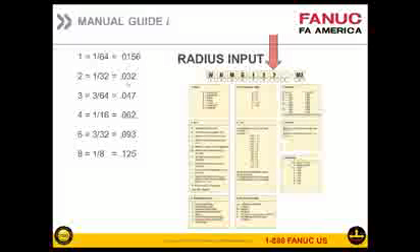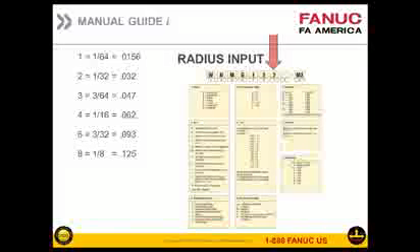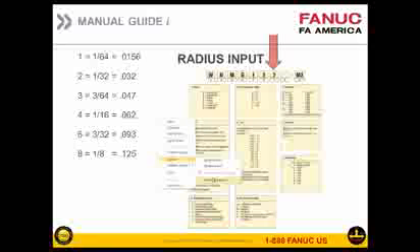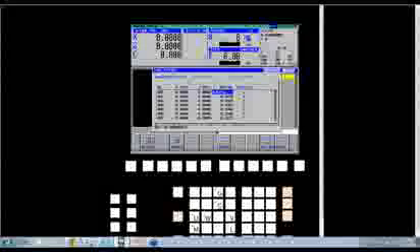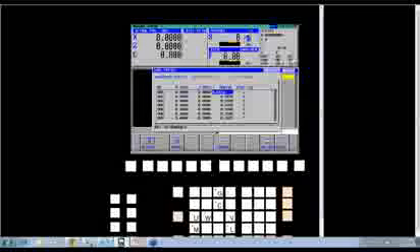A number 2 is a 32nd radius. A number 1 would be a 15 thousandths. A number 3 would be a 47th, and so on. So it's important that we know what those are so that we put the correct number in there. Otherwise, if we had the wrong number there, the control is going to spit out bad information. So it's very important that we have the right number there.